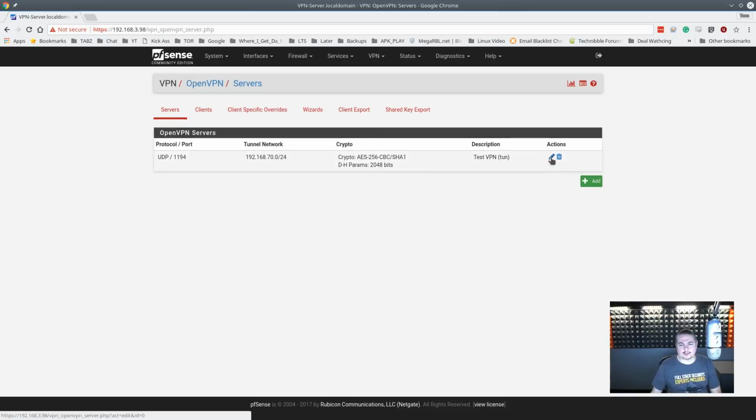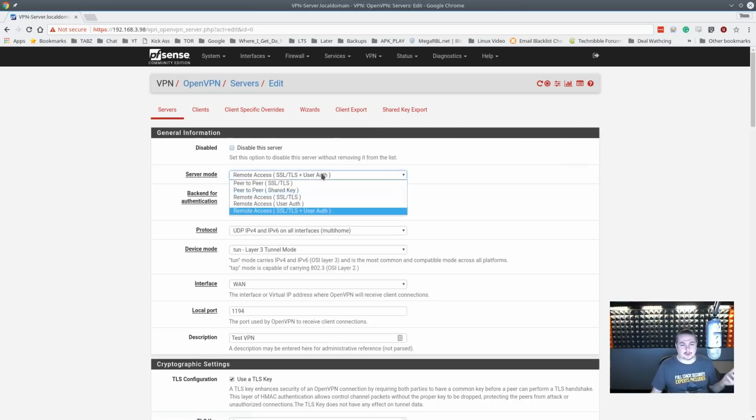And I say almost because there's a setting here. There are different ways you can do this. You can do remote user access or remote user auth with SSL. What the SSL means is you can do a per-user certificate, which is a nice, really secure way to do it. So you have the certificate for the VPN and then an additional per-user certificate. So that's username, password, and certificate. They would need all three.